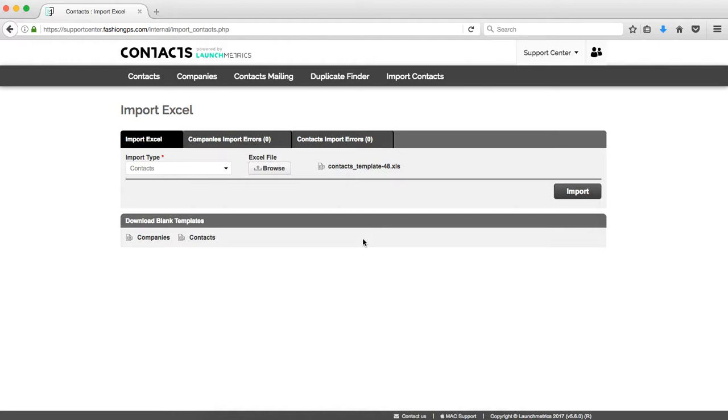Our support team often sees that users weren't sure if that successfully went in because they weren't paying attention to that pop-up box, and then we see the teams import their contact list again, and now you have duplicate contacts, and it just becomes a bit of a hassle. So just keep an eye on that pop-up window.